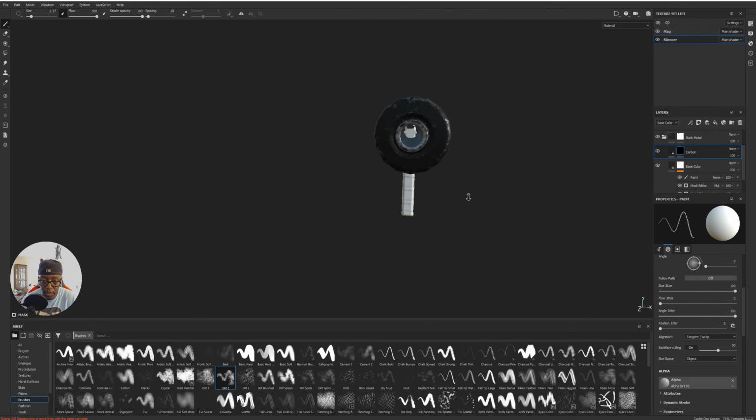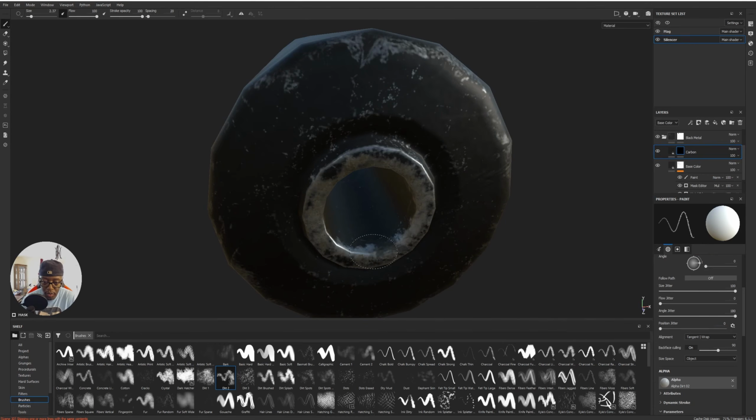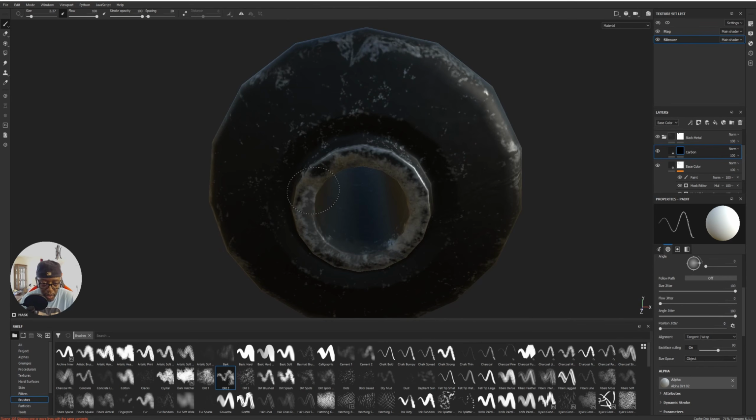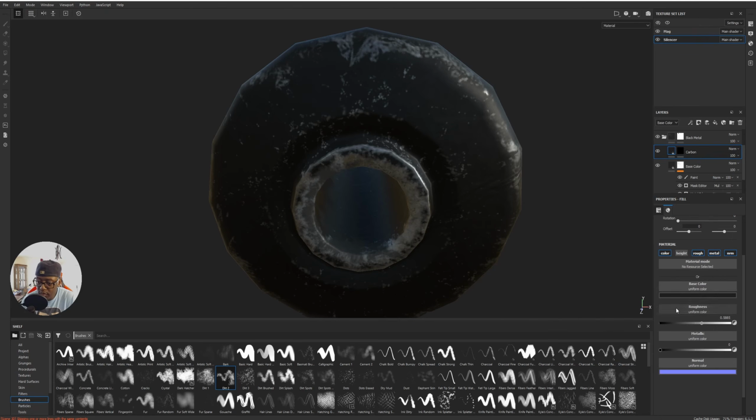And then we're going to start to paint over here. Why is it all weird? Maybe let's make this even darker.